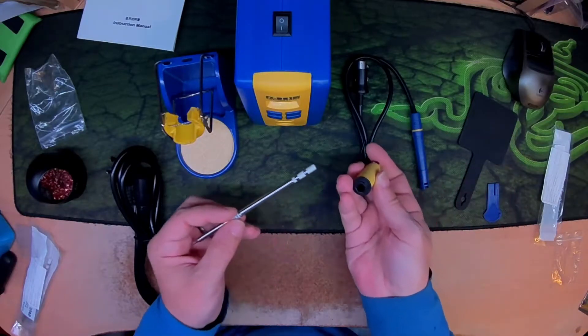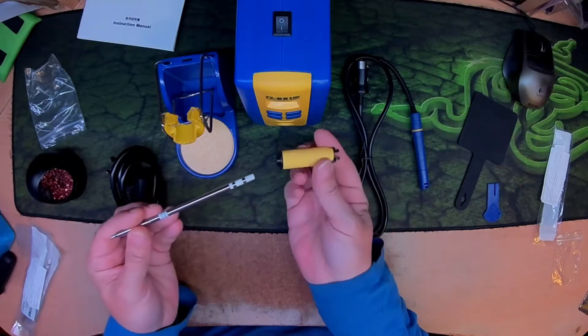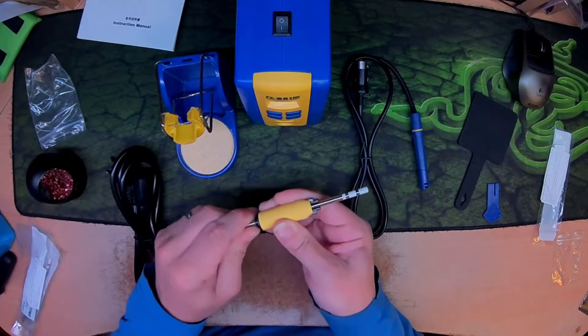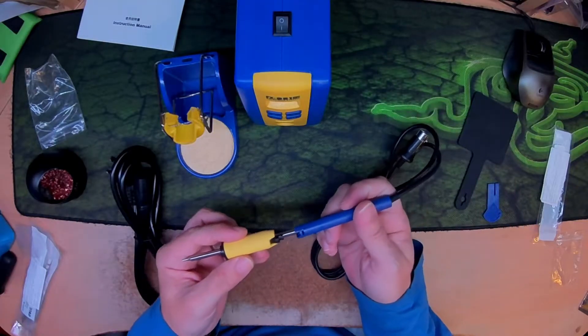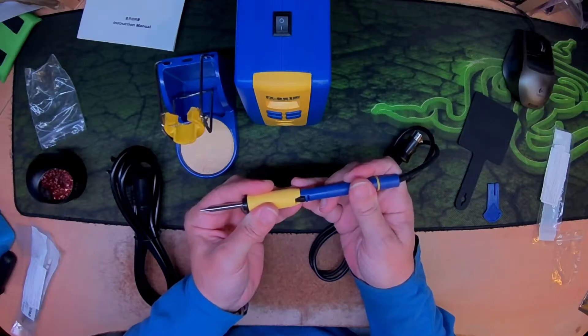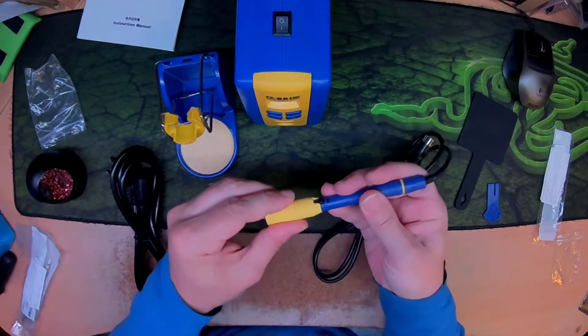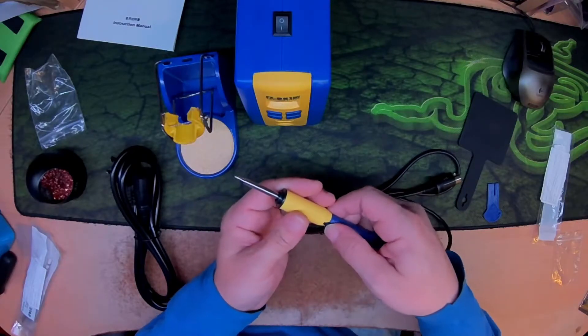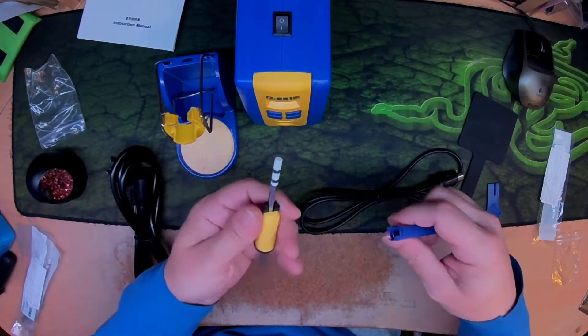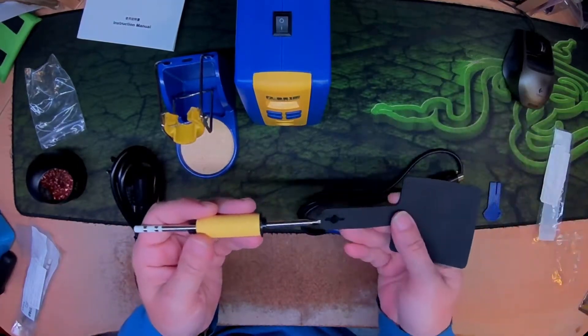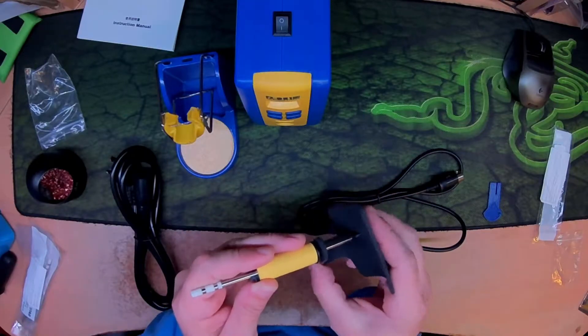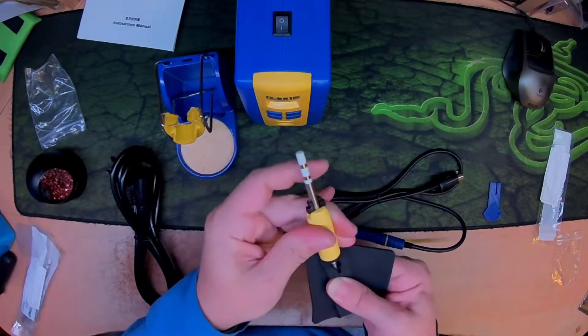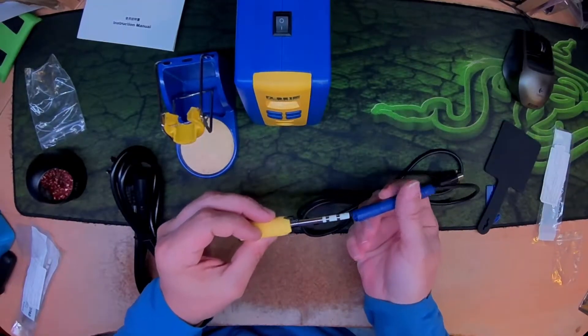Insert in the tip. Insert it into the handle here. Push it all the way until it clicks. And then you just slide this on up into here. There we go. It feels quite nice and sort of rubberized. To remove it, just pinch them together and pull. I believe to remove this, you could put your tip in through there and grab this, push it on the end. And that enables you to change the tip while it's hot.